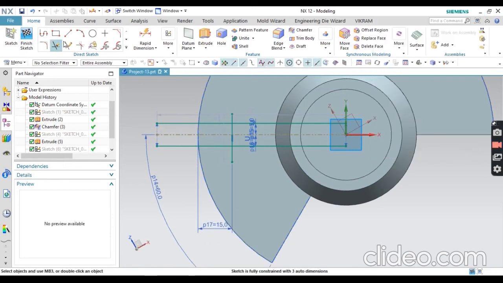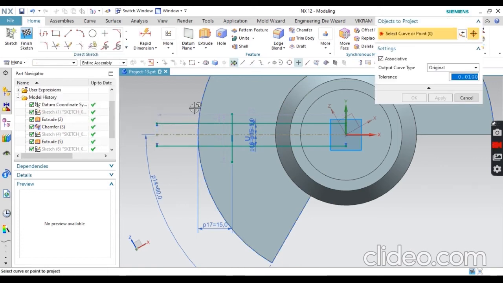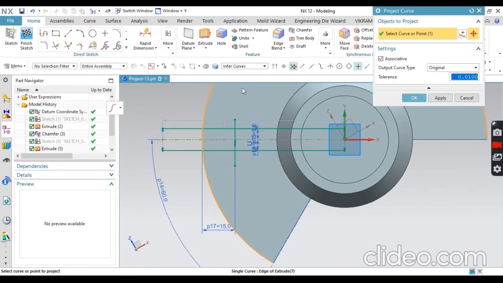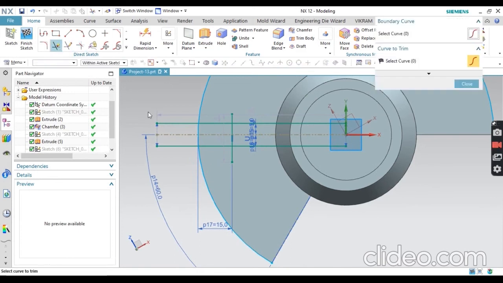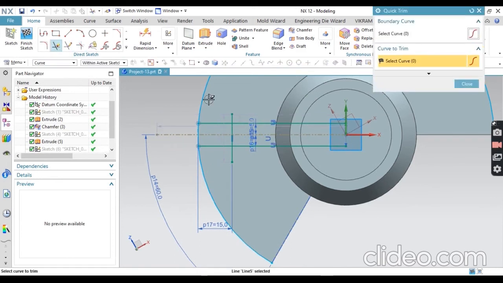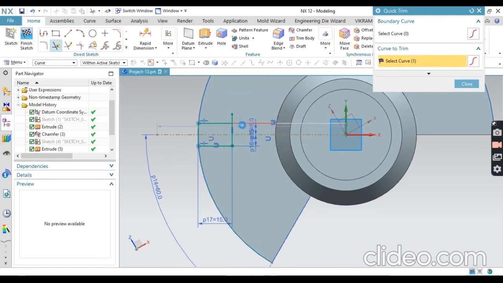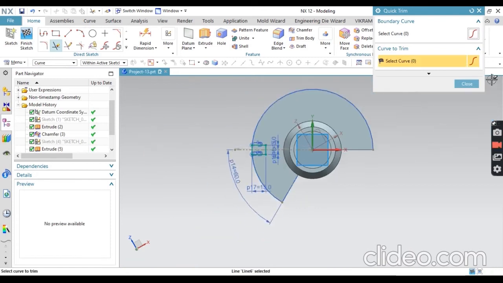Okay, unwanted sketch we will trim. Next I'm going to convert this boundary into a sketch. After that trim your unwanted sketches, inverted lines, just trim it. So this is your closed profile.